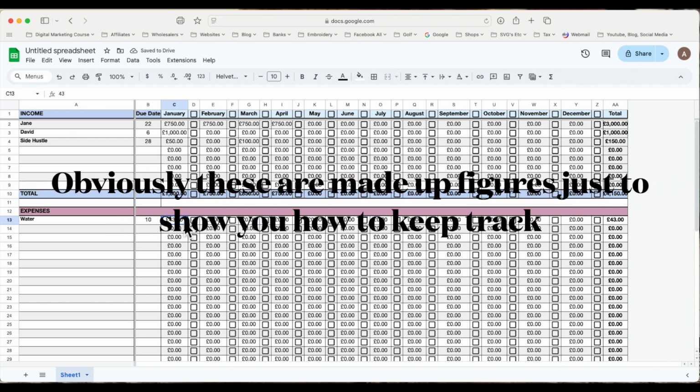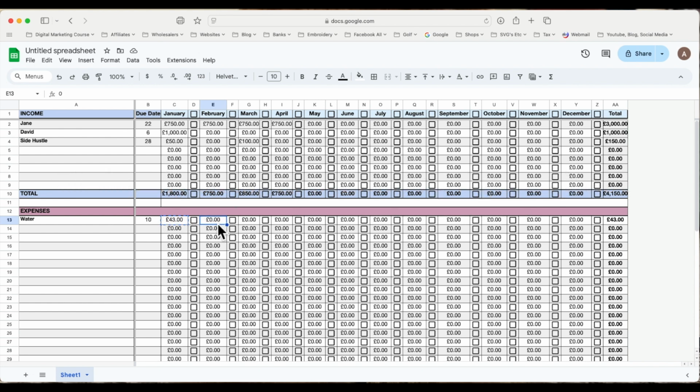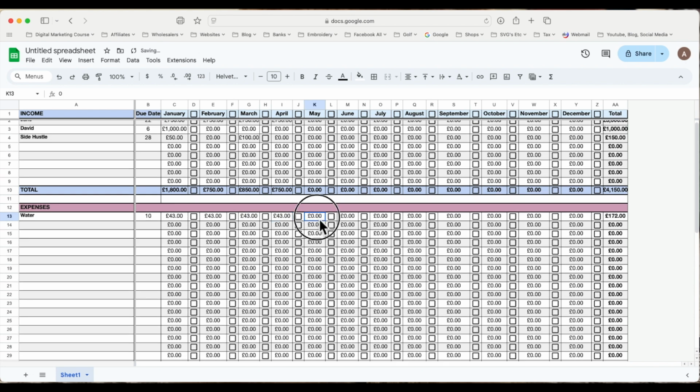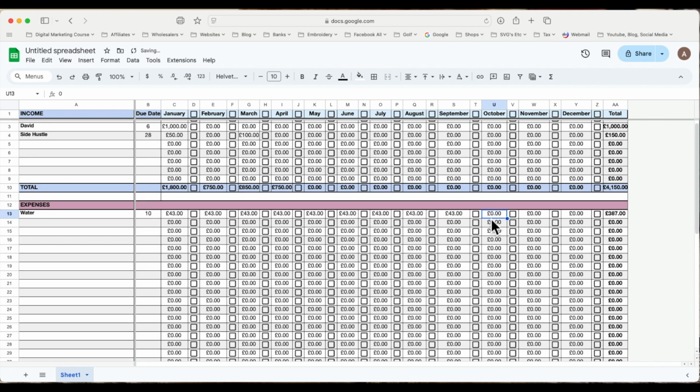So I'm going to highlight that. I'm going to use Command C or Control C to copy and paste. Then I'm going to select the next month and paste it. I'm using Command V. You would use Control V if you're on Windows. And I'm just going to put that through every single month. I'm not dragging it across because it will put the figure in these check boxes. It'll mess these check boxes up. So I'm just selecting each of where it says 0 and I'm pasting it into that box all the time.